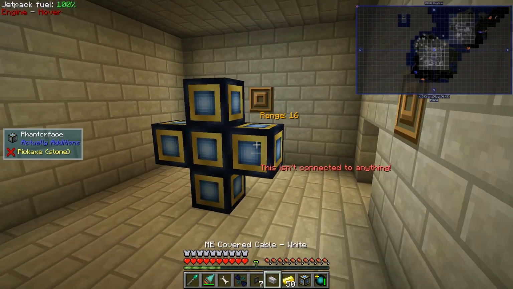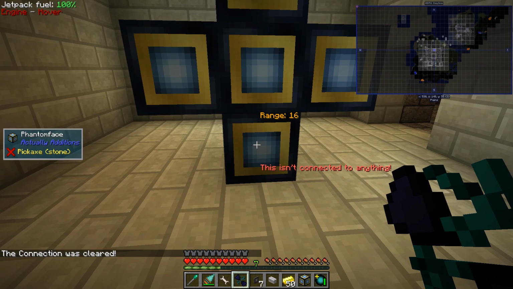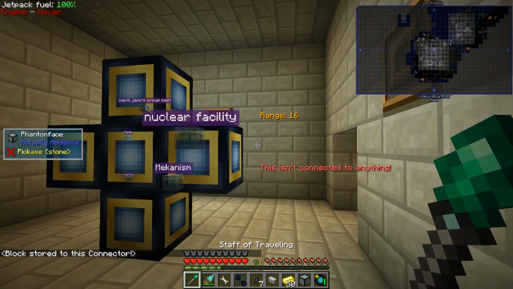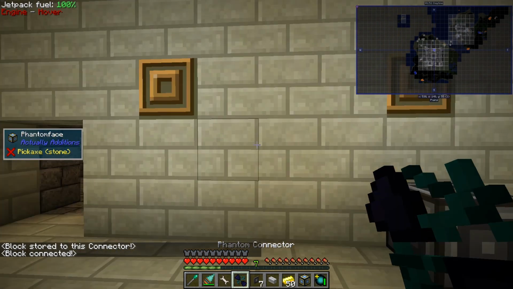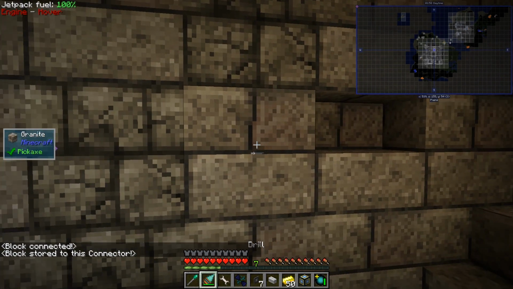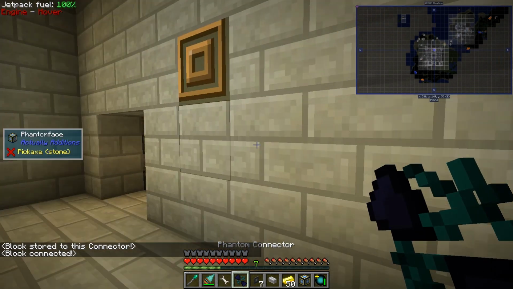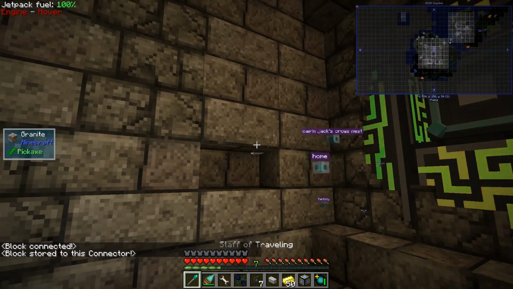Good. Right, okay, so we're just going to link with shift right click. I think we actually need to click on these ones first. So shift right click on this one, and that stores the block to the connector, and then shift right click on this one, then it connects. Good. And then we'll just repeat that for the middle one. So shift right click on there, and then shift right click on there, and it should say it's connected. Yes, connection is fine and working. And then we'll do the same for each of these.